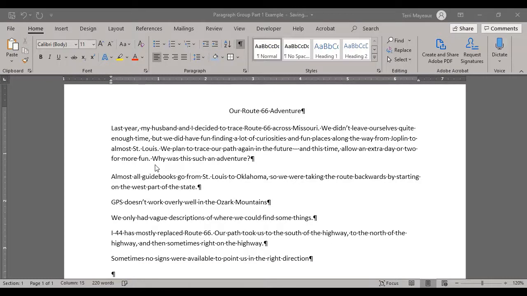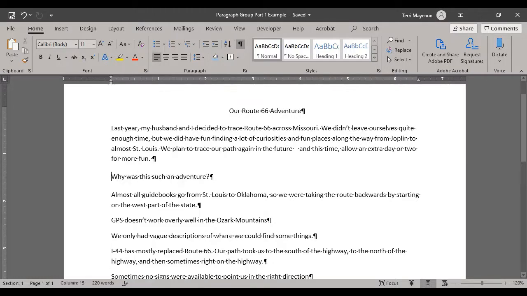While we still have our show hide button on, let's look at one more way that you might want to influence your line spacing. Now generally, if you decide, for example, that this last sentence should be on its own separate line, you would click in front of that first word of the sentence and then press enter. Now what that gives you is called a hard return. And you'll notice that now we have more white space between this sentence and then the lines above it.